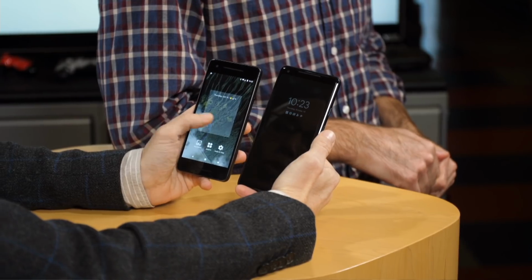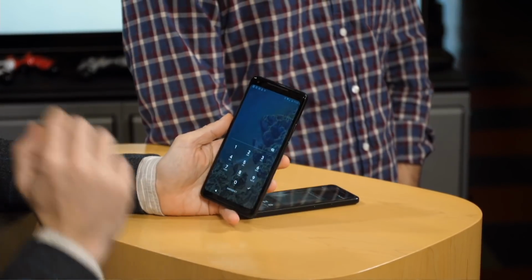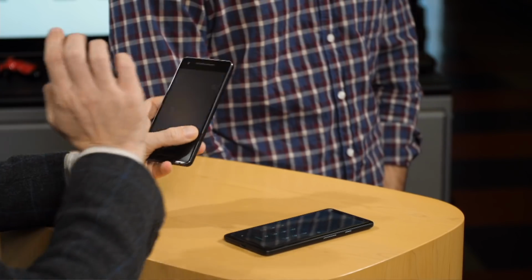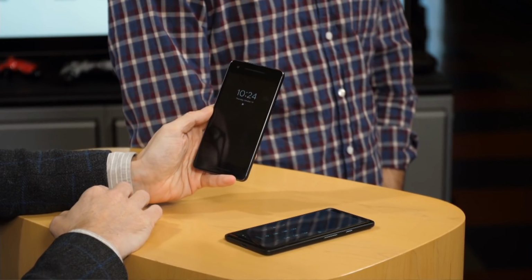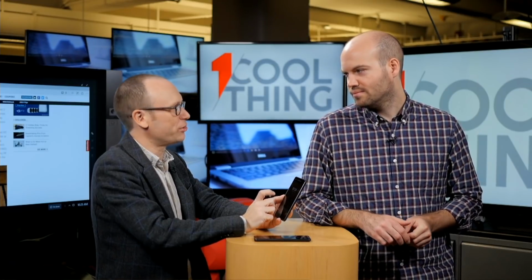The smaller Pixel has a 440 ppi screen. The bigger Pixel has a 539 ppi screen. And it turns out that the smaller phone looks extremely pixelated in the headset, considerably more so than this one. If you intend to use VR at all, you basically have to get this one, or the visible pixels in VR on the smaller one become really annoying really fast. So yeah, differences between these displays. That's quite distracting when you're doing a game where you're moving around and could lead to motion sickness.